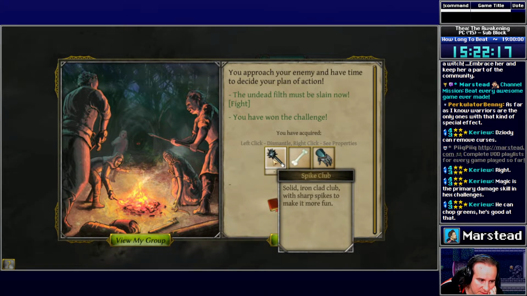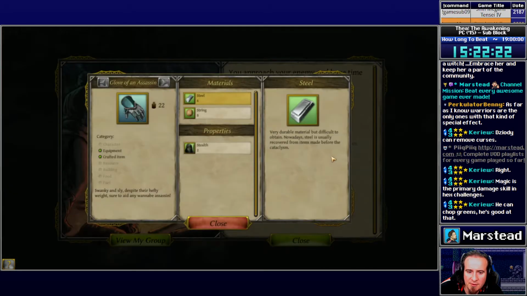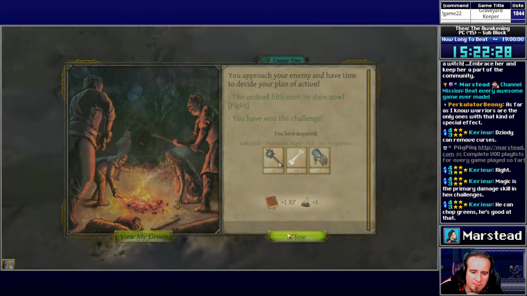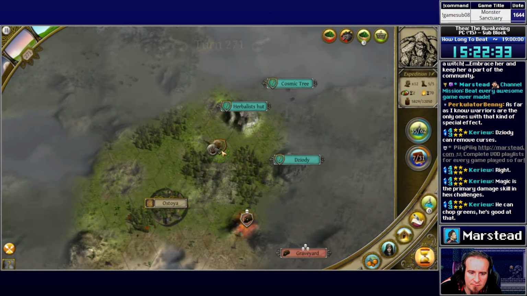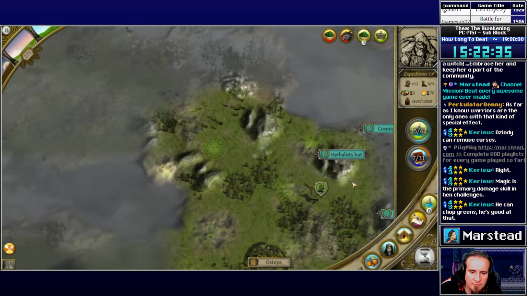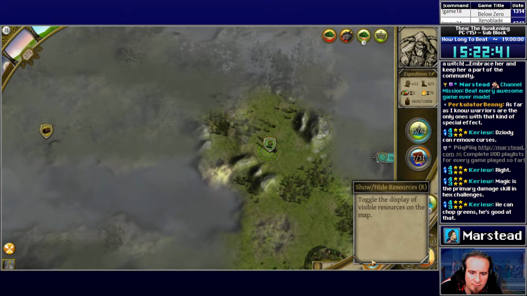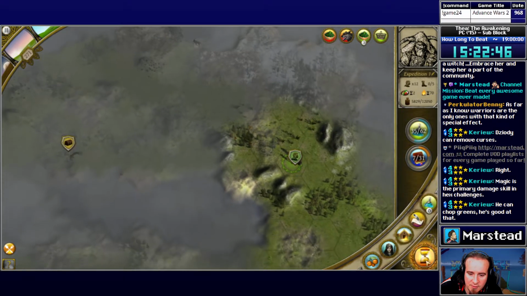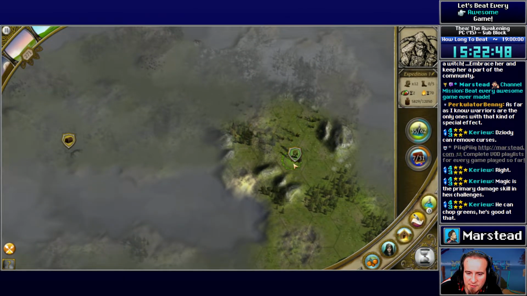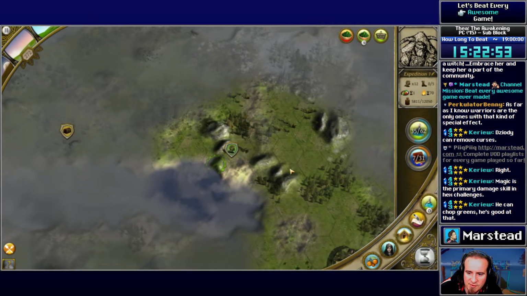Let's see, Spike Club. Not very good. Glove of an Assassin, Stealth 2. That's cool. Get that clay is what I'm out for. Mushrooms might be good too, just so I can get more food bonuses.